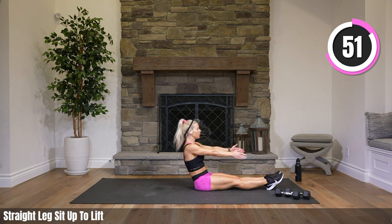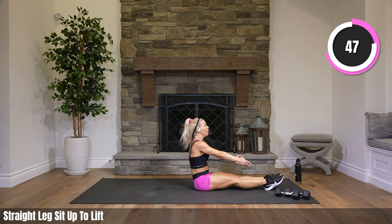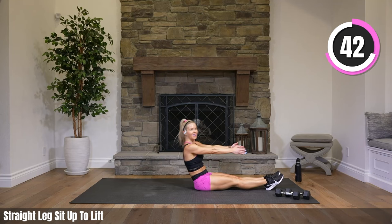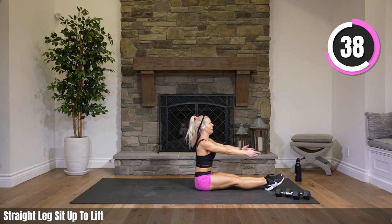If you can't lift your legs, you can try to lift one at a time or put your arms behind you and see if you can lift them then. Yeah? It's a good trick.